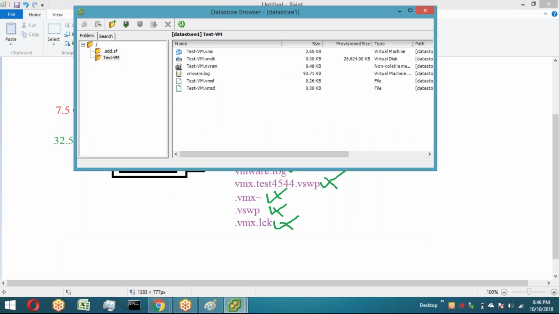There's no way you could find the VMX, VM name.vswp, or VMX squiggly line, or VSWP, or you won't be able to see the file called VMX.lck file. So these 4 files are the constant files, okay? And we have just gone ahead and done detailed research about each of the files. So I really don't want to jump into this once again and do any R&D about it.